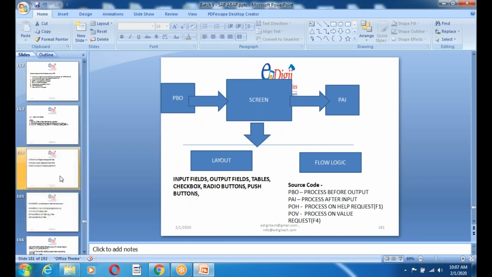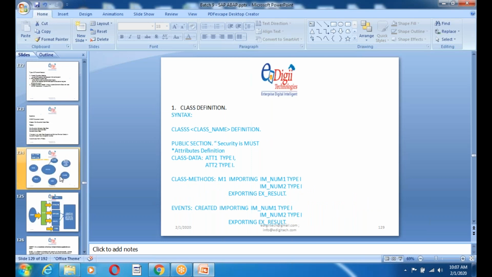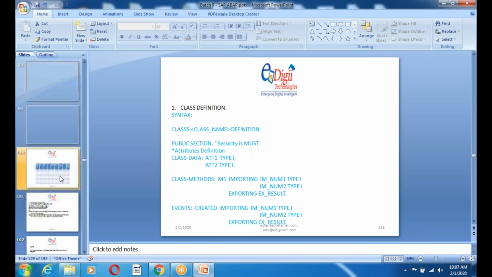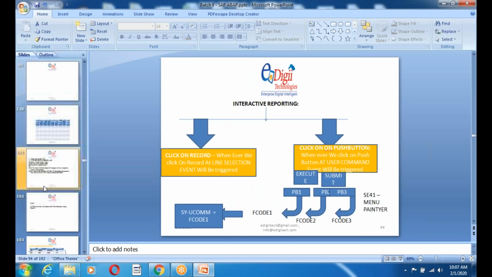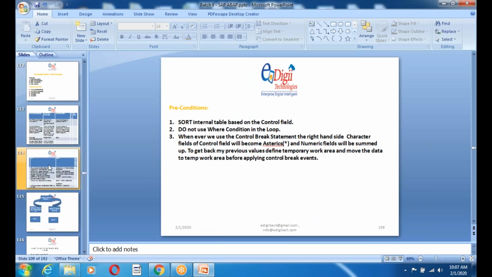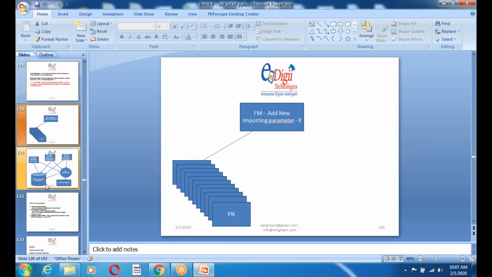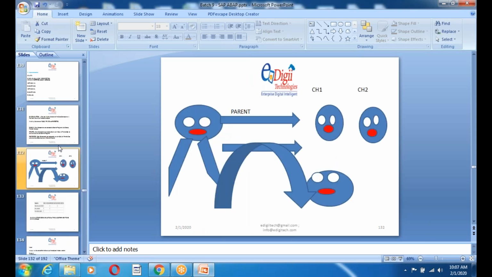Next, we are going to look at reports by using object orientation. If you want to do object orientation, at least you should remember the object-oriented concepts. So what is a class and what is an object? This is the foundation. And we have seen the object orientation symbols here in the pictures.